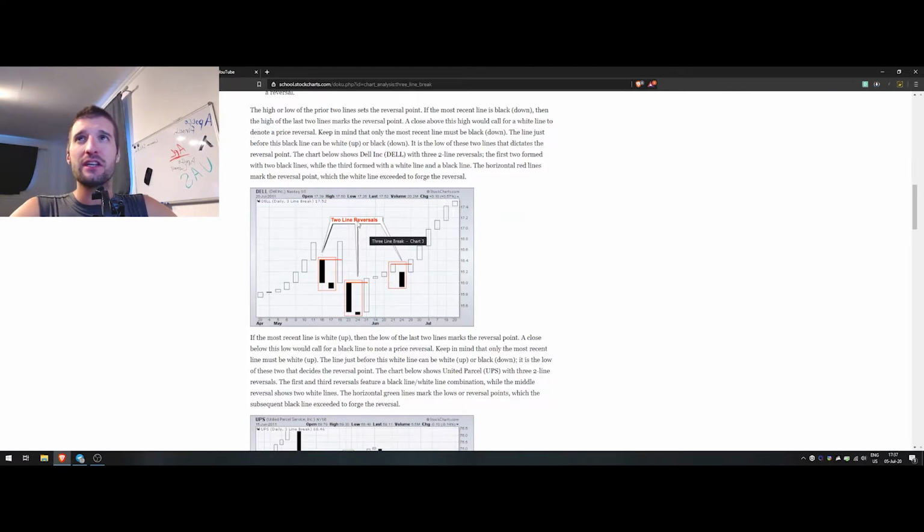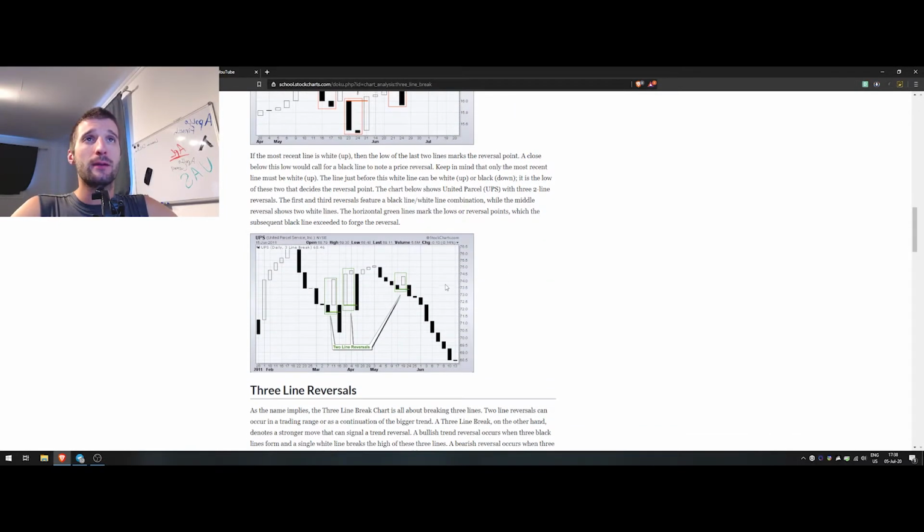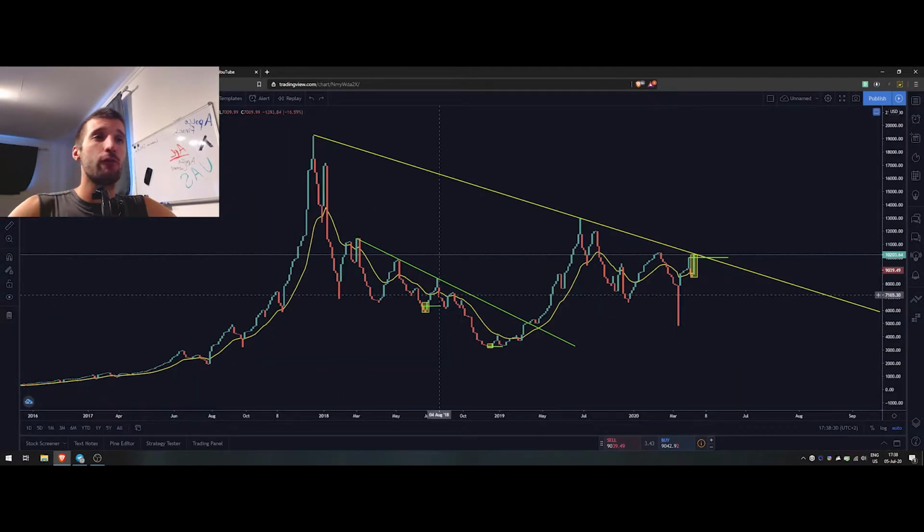Now, as you can see over here, this picture is showing us that whenever the green candle, or in this case white candle over here, broke the high of the previous 2 candles 3 times, or let's say that's called 2-line reversals, the 3rd or let's say 5th bearish candle over here triggered the new reversal point. Also, the same thing applies over here for the bearish mode, but we are going to discuss only the bullish phase over here. So if we switch on the charts and if we remove this green line over here, we're going to see why we may actually already have reversed into the bullish mode.